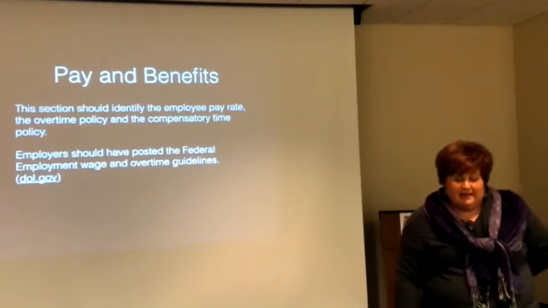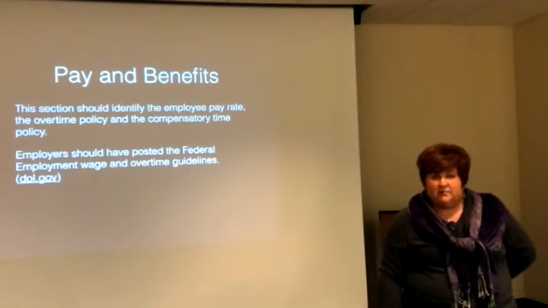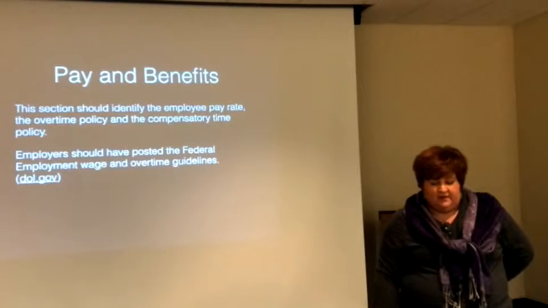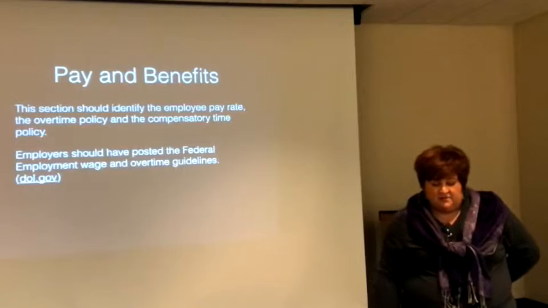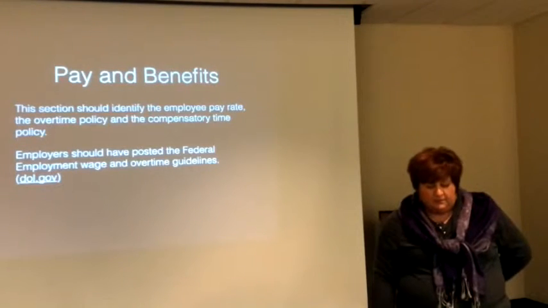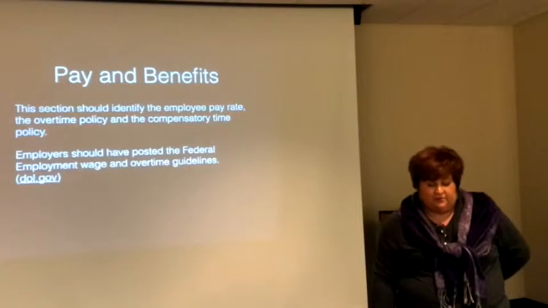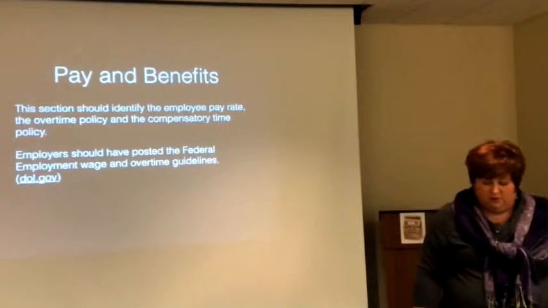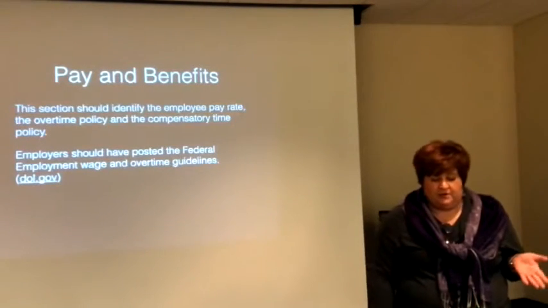Everybody wants to get paid, and everybody wants to know if they have benefits and what those are and what they're entitled to. This section should identify the employee pay rate, the overtime policy, and the compensatory time policy. Employers should have posted the federal employment wage and overtime guidelines. And once again, your Department of Labor site can definitely point you in the right direction with this.